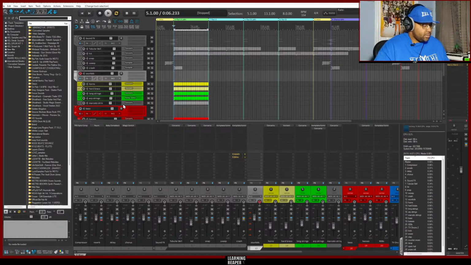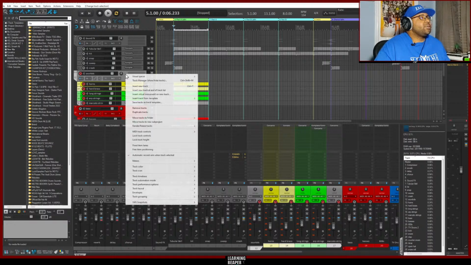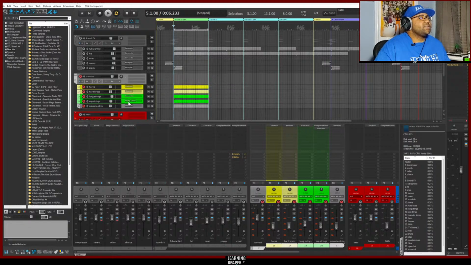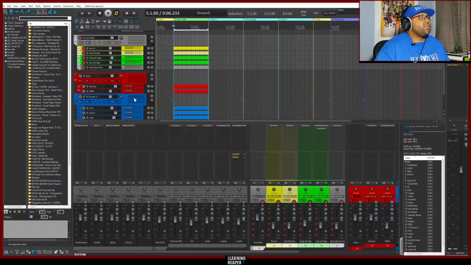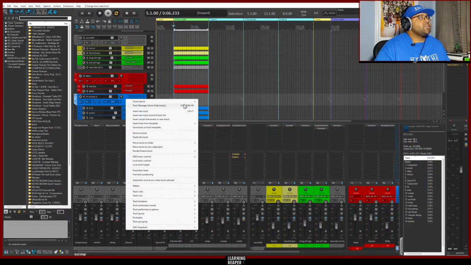So let's see here. I'm gonna grab all of these and right click, view, visual spacer, and add before and after tracks, right? Come on. And I want to add another one here.